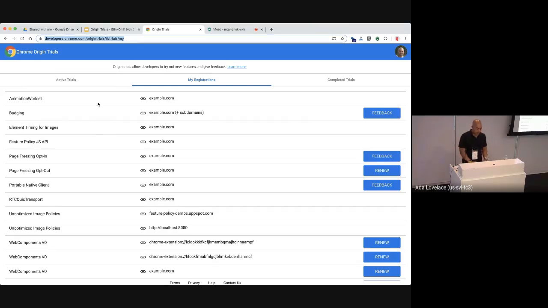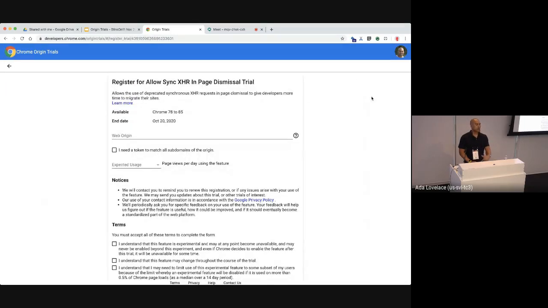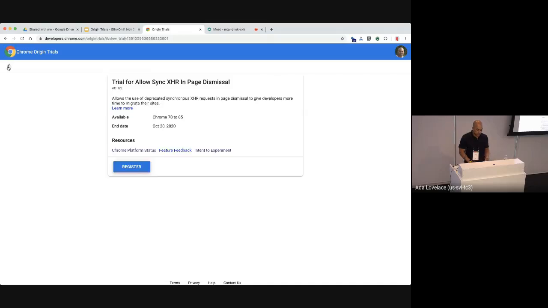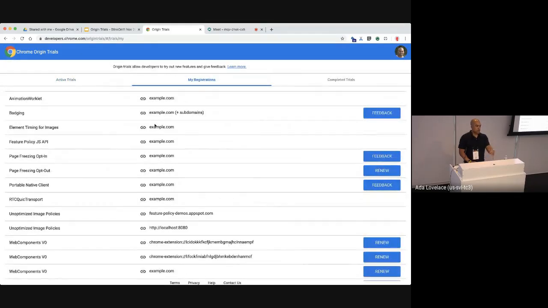Okay. And so the idea is you'll see links to this in blog posts, and even Chrome Status can link here. But you'll somehow know about it, or you'll come browse and find a feature you care about. And then you can just register. And once you do that, you can come back later and see what all the things are that you registered for. So basically it'll show you active trials, completed trials, and the things you've registered for. So this would be how you'd opt in.